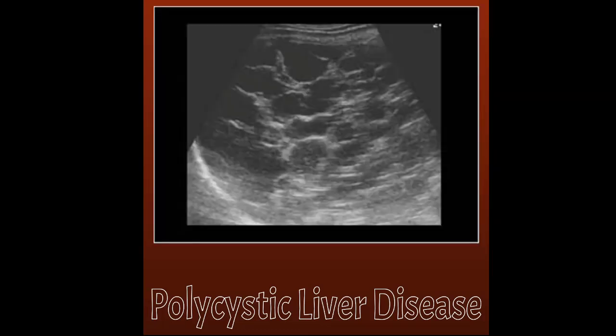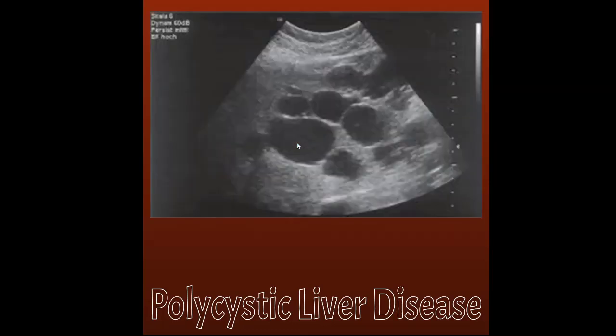So here is an example of the polycystic liver disease. Again, we can see just tons of simple cysts throughout the body. There's going to be islands of normal hepatocytes shoved in between all of these, so the liver still is able to function, surprisingly. It's just got a lot of extra little fluid pockets within it. Here's another example of polycystic liver disease. Again, we're not going to measure all of these. If this was the picture, I'd probably measure just this one and talk about the largest in the right lobe.